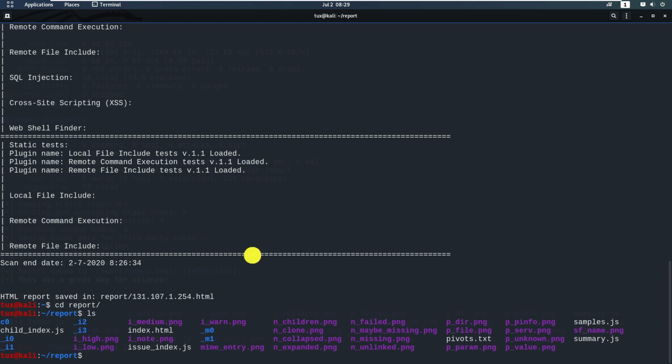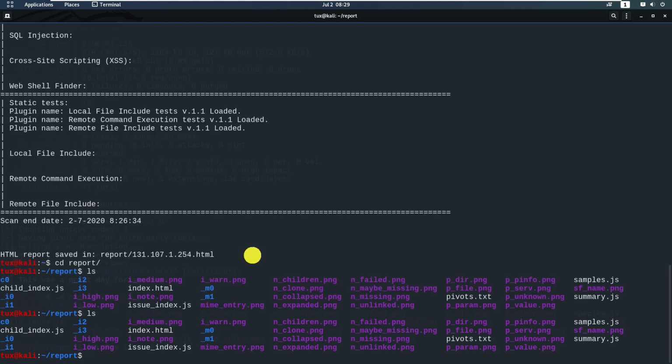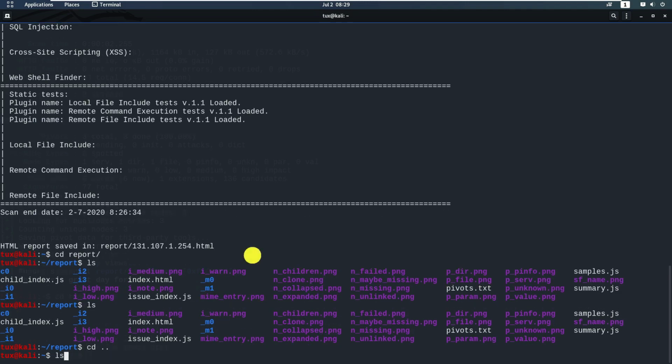Let me see, where is it? I think the file is not here, so let's search for this file. ls, locate.